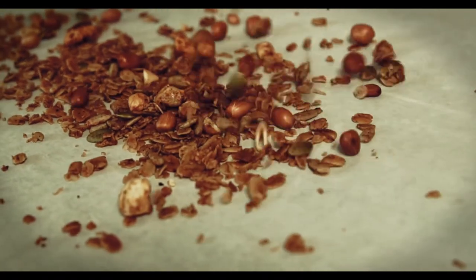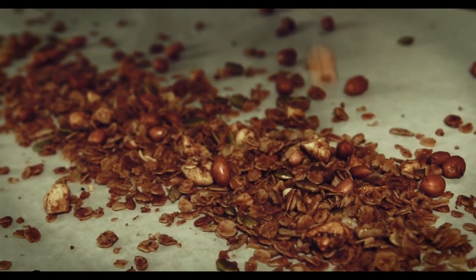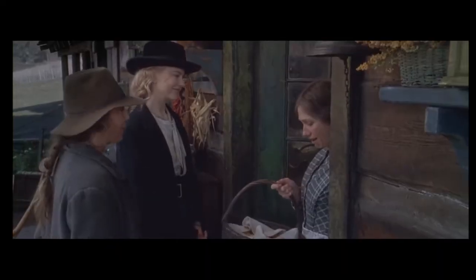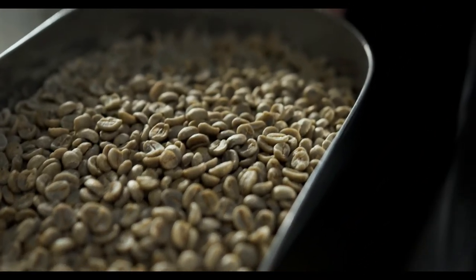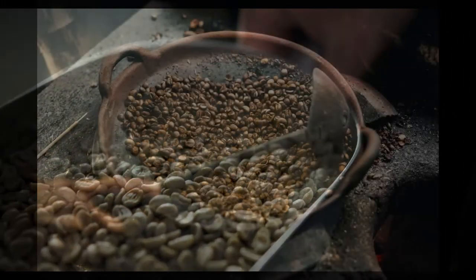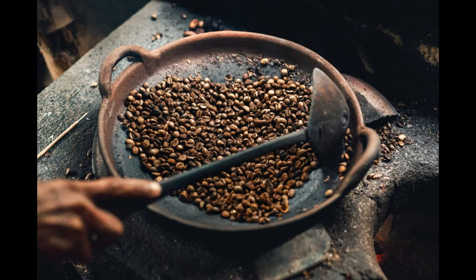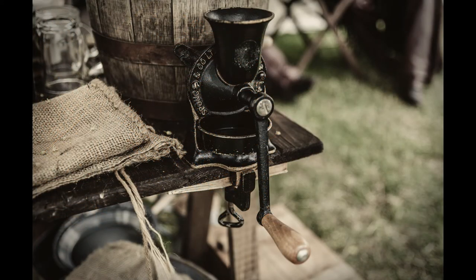Before the Civil War era, pioneers had to drink mock coffee made with some combination of rye, parched corn, bran, and okra seeds, because coffee was expensive and hard to find on the frontier. If a pioneer were blessed enough to find themselves in possession of coffee beans, those beans were still green, and the pioneer would have to roast and grind the beans themselves. The green beans had to be roasted by hand in a shallow pan over a fire or cook stove, or in a long-handled roaster on the hearth. The taste would often come out burned and bitter. After that, a very coarse grind was achieved using a mortar and pestle or an old-fashioned grinder.